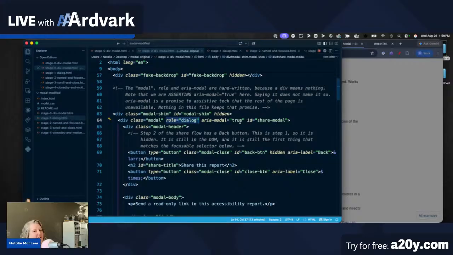Make sure all of those things work. And if you find something that's broken and you're using a div for your modal, try switching over to a dialog and see how much code you can delete from your code base, because you don't have to handle that anymore because dialog does it for you.